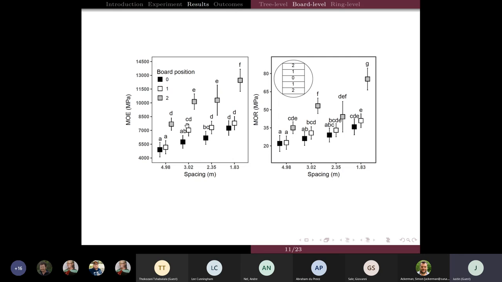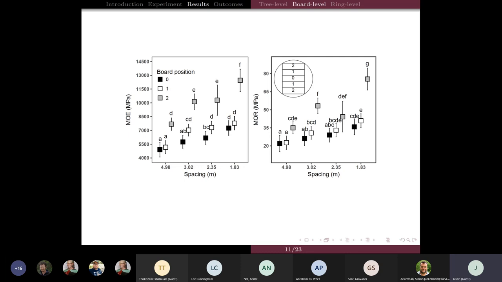So we can then relate that this increase between the outer boards and the inner boards, increasing with increasing planting density, as a result of the suppressed growth, as we saw in the first image, my first or my third slide or so, where you have the suppressed growth on the outside, and that creates this drastic sharp increase, which we'll see in a moment as well on the wood property curves.